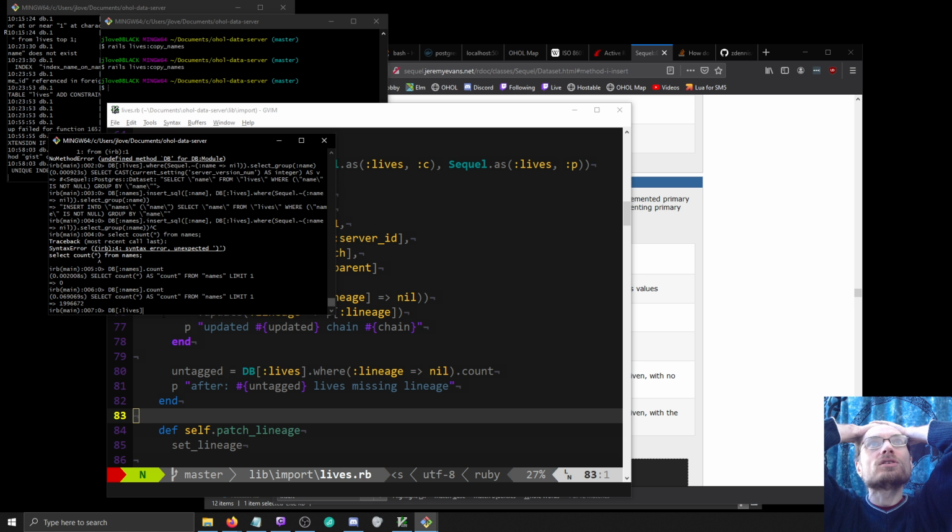See, we're going to get the name ID. Select name from names where ID equals lives.name ID. Something like that. Does that translate to SQL? That would be an update on lives.